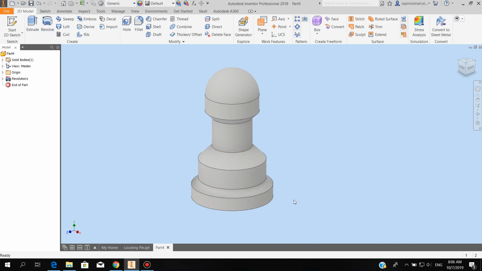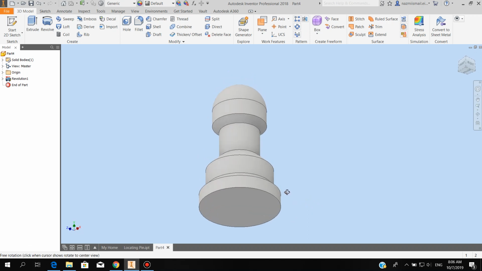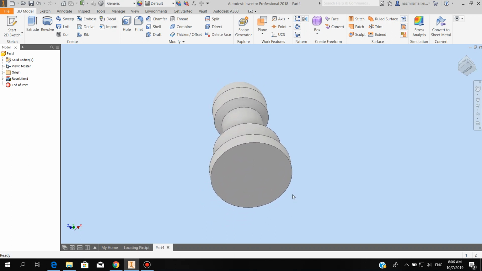Now we can create another sketch. You need to press the shift key on your keyboard and hold your middle mouse button to orbit this model. Like this. I bring the cursor here, then I click, then I choose create sketch.